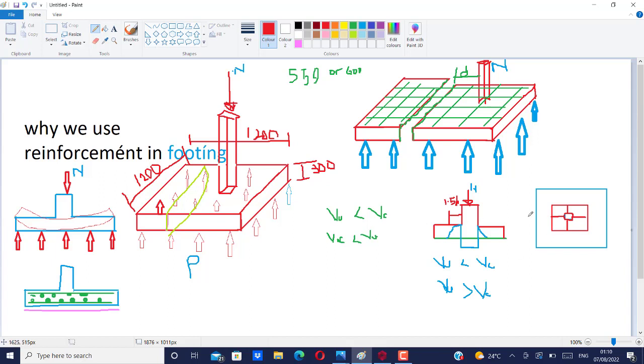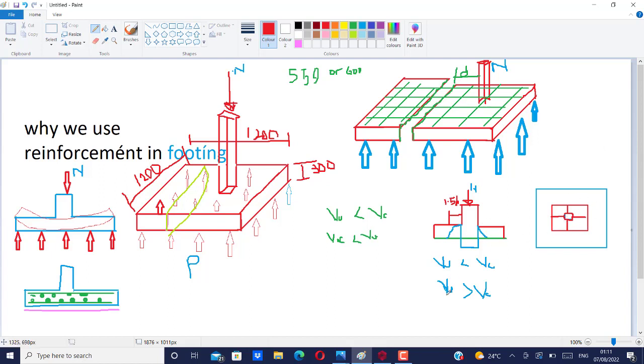When we want to do our calculation, you will get to see how to calculate all these things. But in this A series, we are just concerned about explaining what is happening around the footing, what you need to check, what you need to know, and why you are providing your reinforcement. Most times, if you're designing and your footing is failing under shear, you can provide top reinforcement to cater for this kind of failure. So now this can happen too.